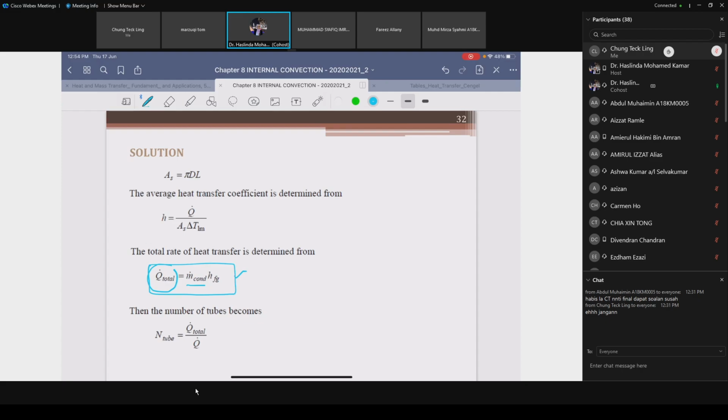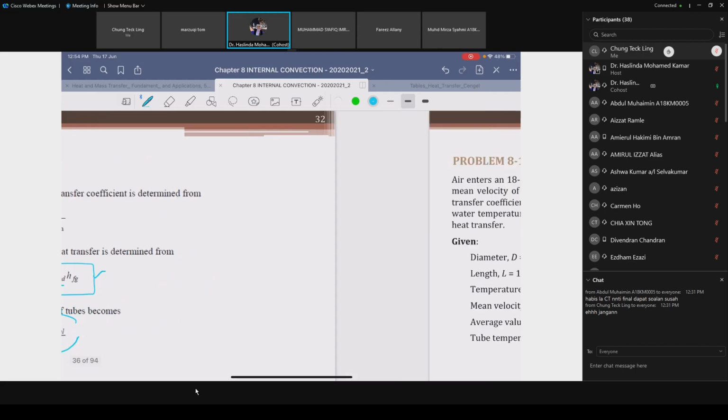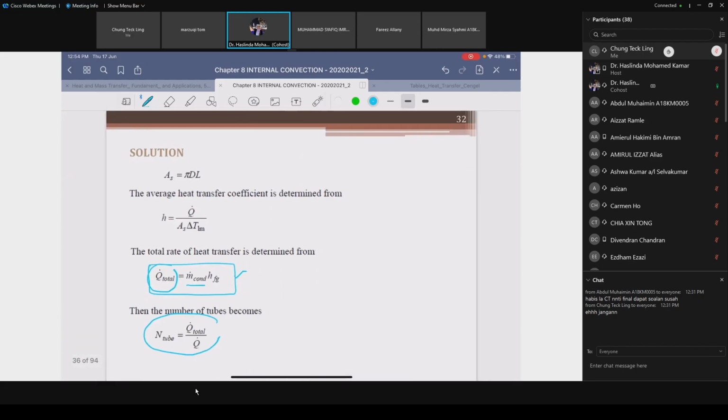Right? So after that, this is another formula. Is there another solution you want to know? What is this Q? Okay, wait, I know which Q. So your Q, this is your total Q. This one total, let me write it big so that you know this grand total is actually the number of tubes times the Q of the fluid.